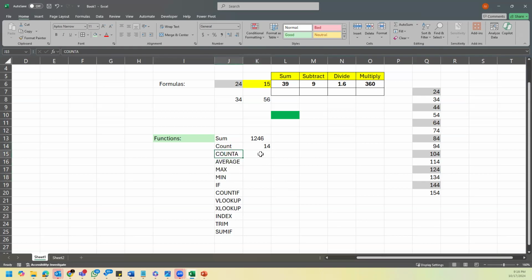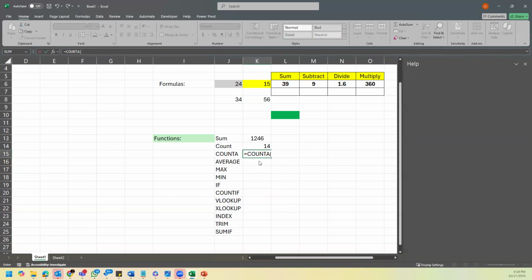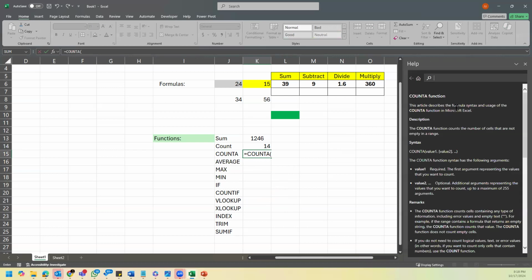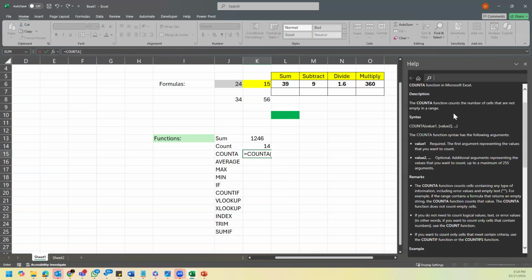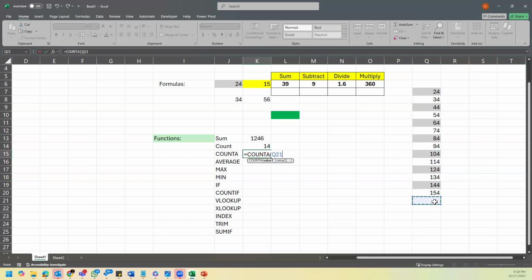So COUNTA, on the other hand, if I count values with text and numbers, I think it basically counts everything that is not empty. This article describes the formula: the COUNTA function counts the number of cells that are not empty in a range. Yes, so as far as it's not empty, it counts everything.